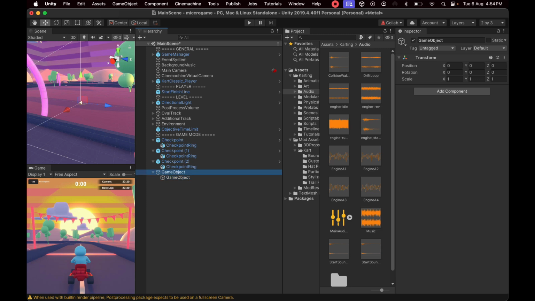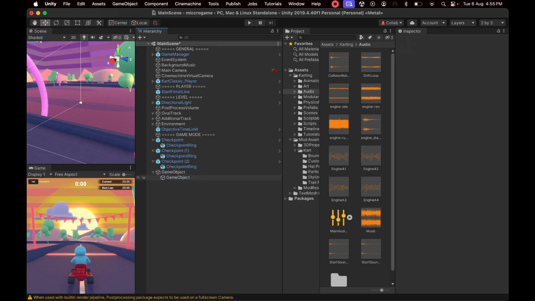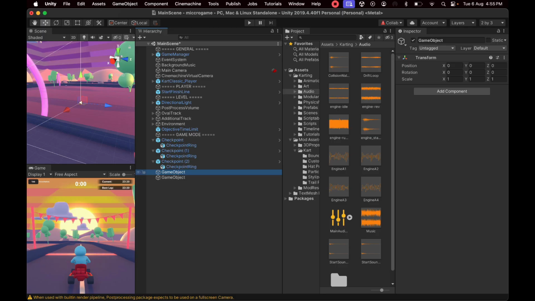As you can see, this is the child game object, this is the parent game object. And if I just drag and drop here, it will come out and be in the hierarchy. Now these game objects are independent. No one is the child object, no one is the parent object.